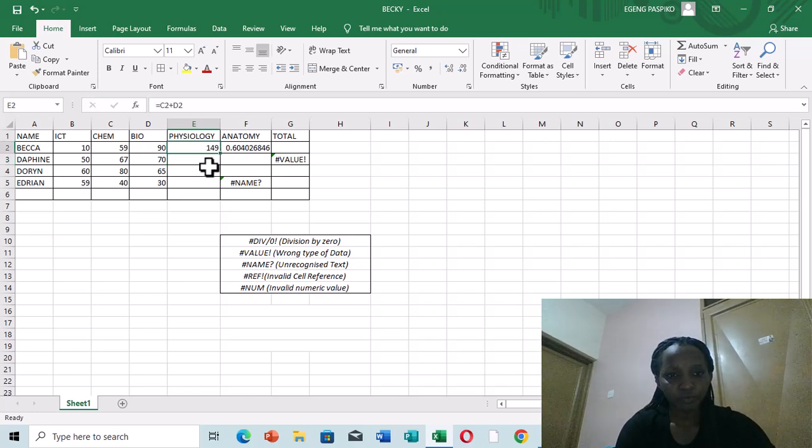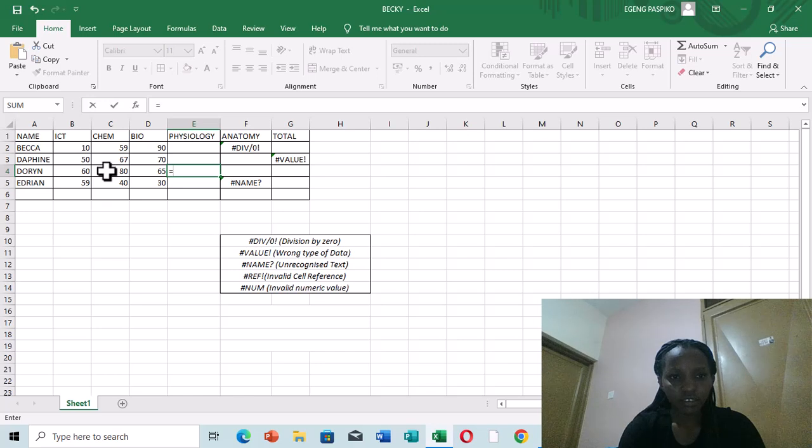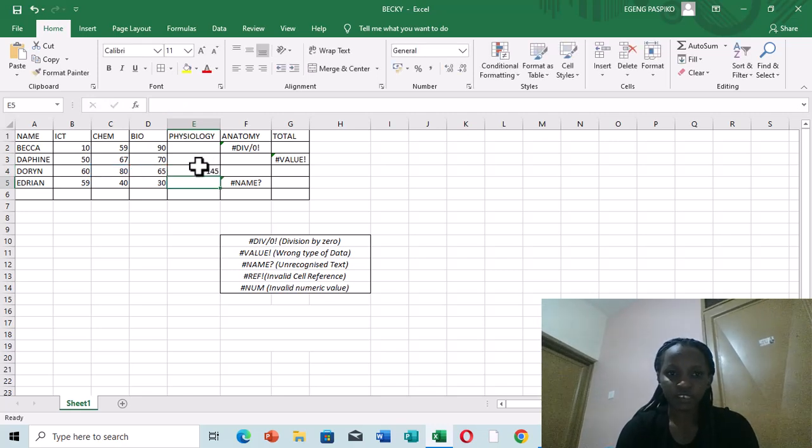Sorry, I'll use another. If I want to get the marks of physiology, so I have to add chemistry and biology, I'll type equals this one and plus this one. I'll get a value of this kind.